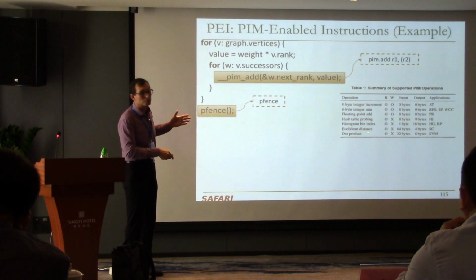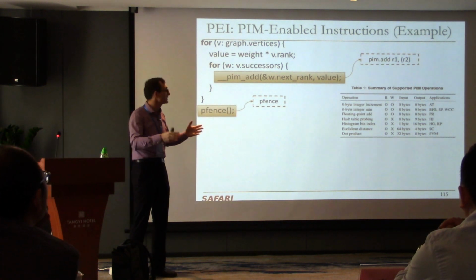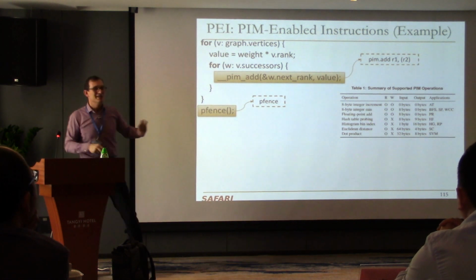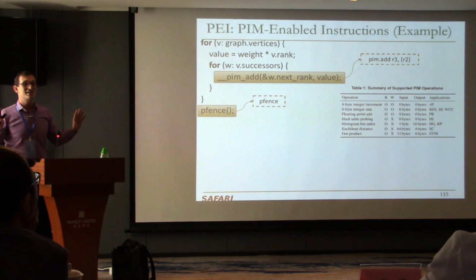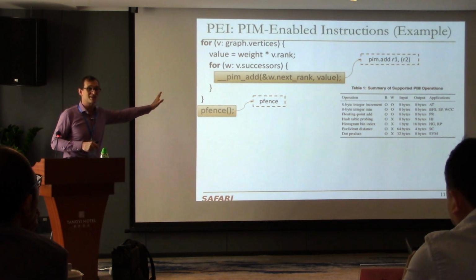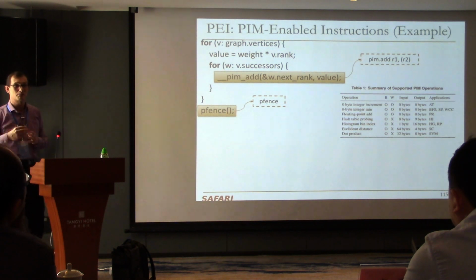That's fine. But these are some example instructions that we have designed, customized to the architecture. For example, we have a dot product instruction for machine learning, Euclidean distance operation for streaming data analytics, histogram operation, hash table probing, floating point add. So if you have a reconfigurable logic layer, you can actually imagine a lot of really interesting things over here. Basically, you can customize these instructions. And I think this is a very good direction in terms of customizing the instruction set to enable execution on processing in memory.